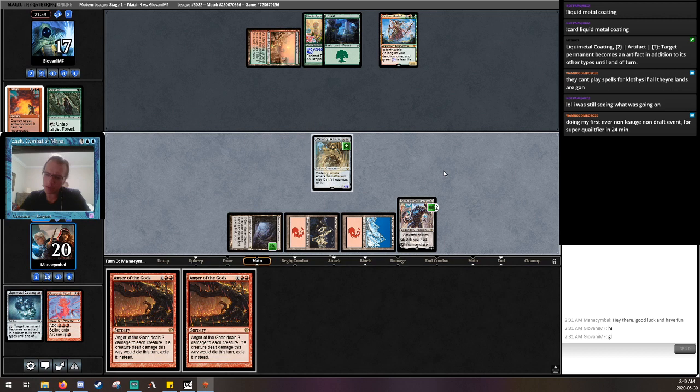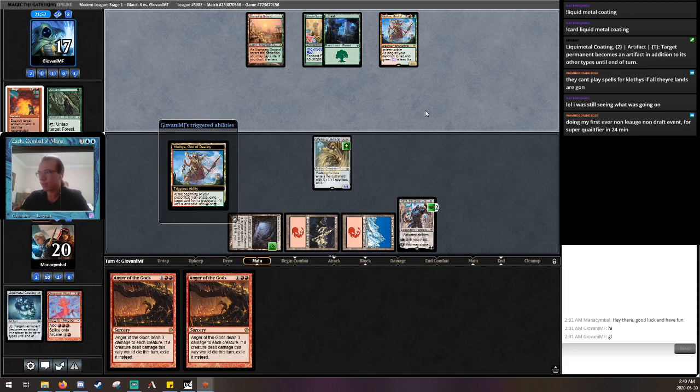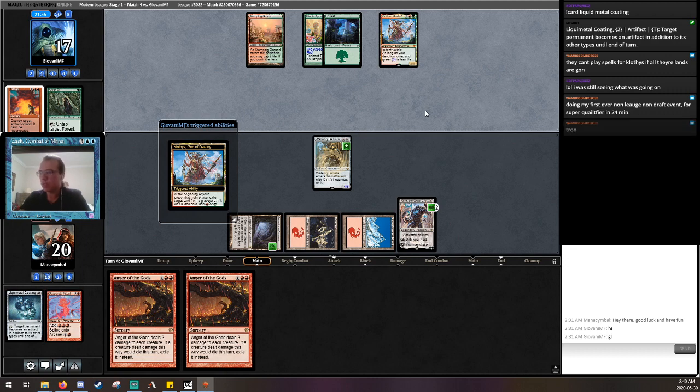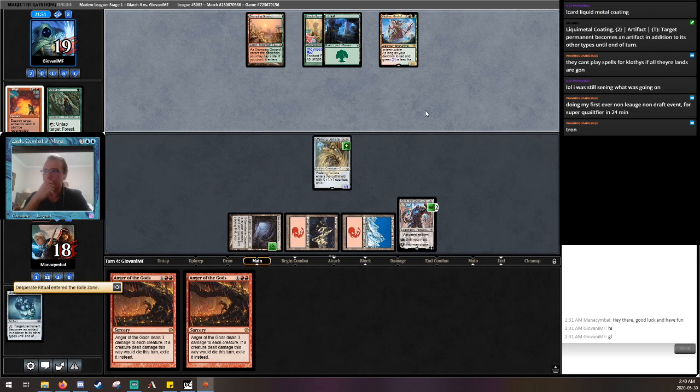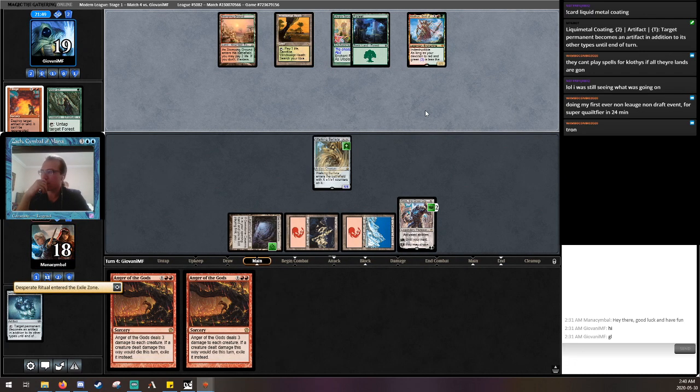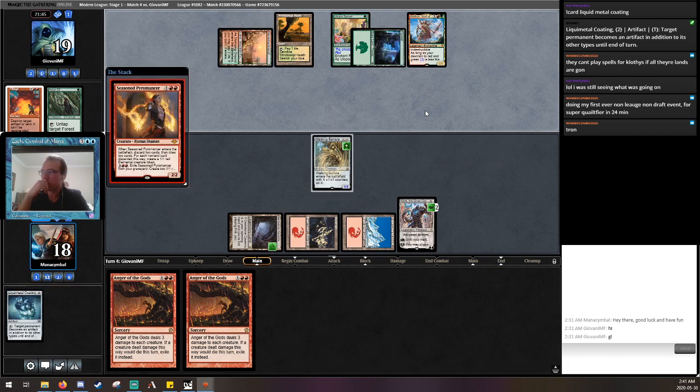Do my first ever non-league, non-draft event for Super Qualifier in 24 minutes. Best of luck, friend. What are you playing? Tron. Yeah, Tron's a good choice. Get him. Just get him. Turn things over to my bestest buddy in the whole wide world.